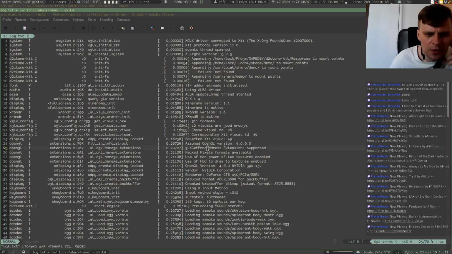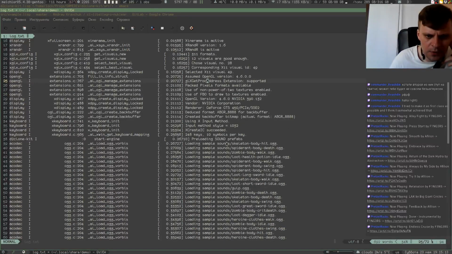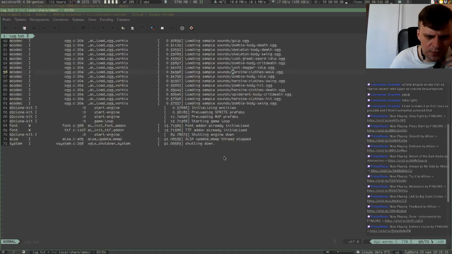Points, blah blah blah. Samples, entities, font initialized. Okay, that's Nuklear trying to initialize. And I don't see any errors about font.